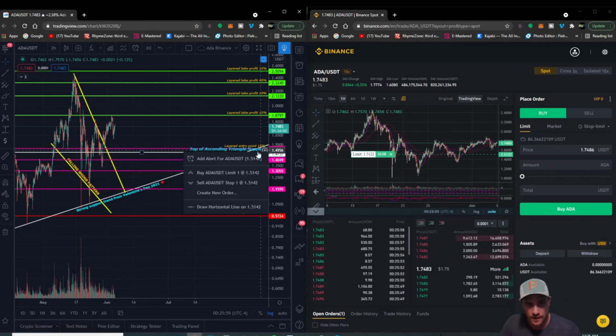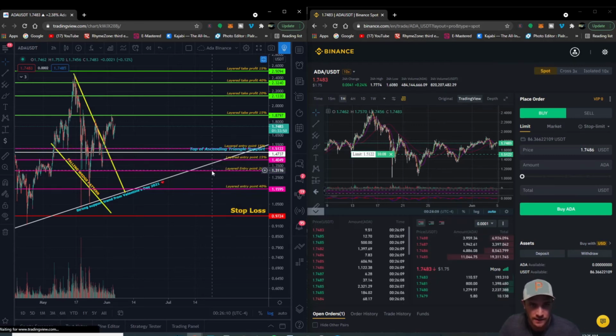So let's put an alarm on here. We had the alarm on 151.42. It's actually above that price point, but add an alarm. So when the price action comes down here, you get a text message on your phone and you know that your order was purchased at that point.